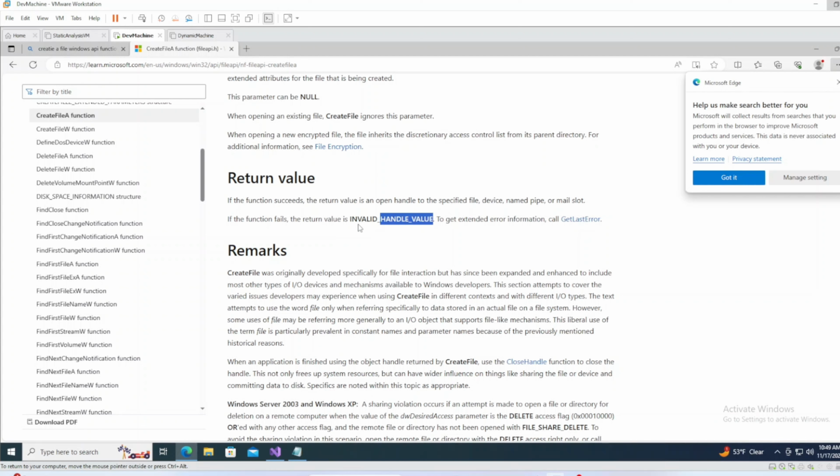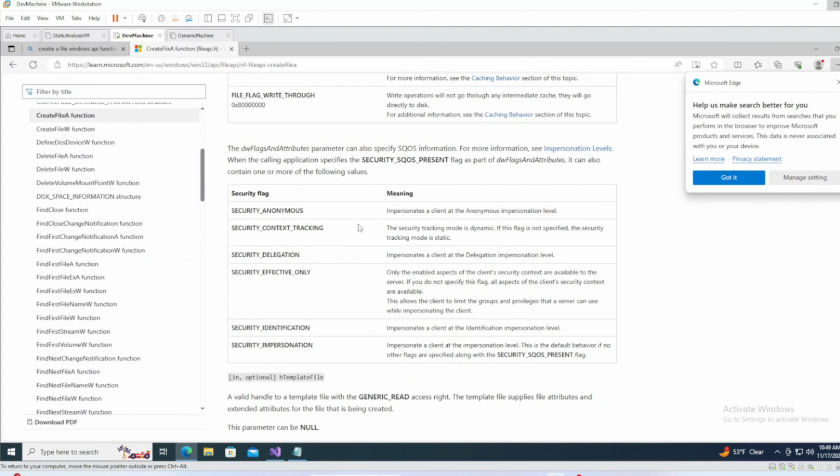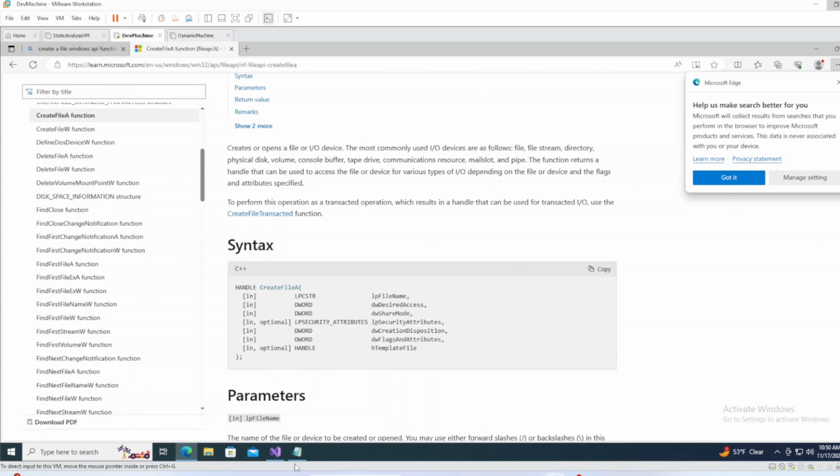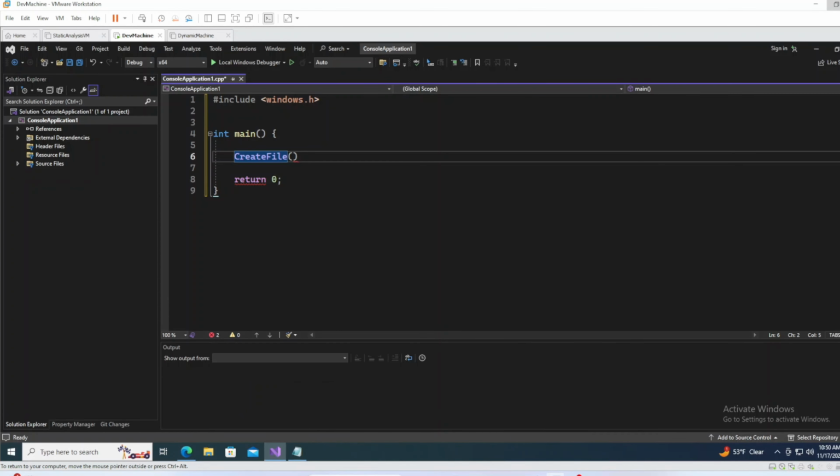That means we are opening a handle to the file, and so we also need to store it in a handle, right? We need a handle. So what do we say? hProfile. I think it's usually easier to do it like that.